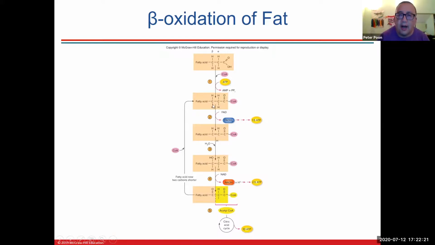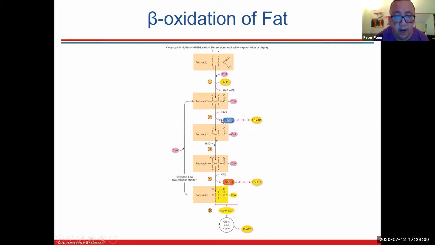So the beta oxidation of fat. So think of fat as a really long chain, and by really long chain, it's usually about 20 to 24 carbons long. Okay, so they're not showing all 24 carbons, but they are showing this. Okay, this is the end of it, and so this is the alpha carbon, this is the beta carbon, this is the delta carbon. So alpha, beta. So beta oxidation, they cut at the beta carbon, okay, and attach it to CoA for acetyl-CoA, and then this is the same thing all the way through.